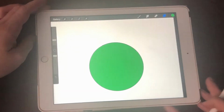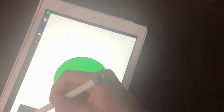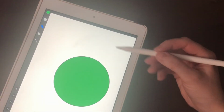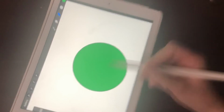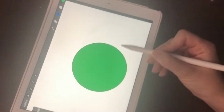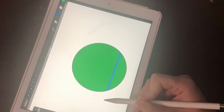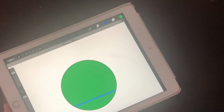my circle. So what I'm gonna do is I'm gonna get my eraser mark, and like I said, you use the same brush strokes with your eraser, unless you wanna use something else. But I'm gonna use the same, and the same rule applies for holding down and getting those straight lines and circles. So I'm gonna go ahead. Okay, so I'm erasing. Now it looks like it's a blue line because the blue is the color below it, but it's just an eraser mark.